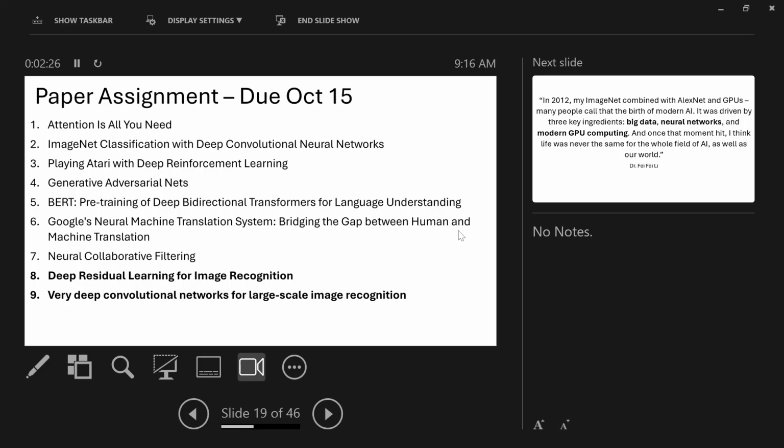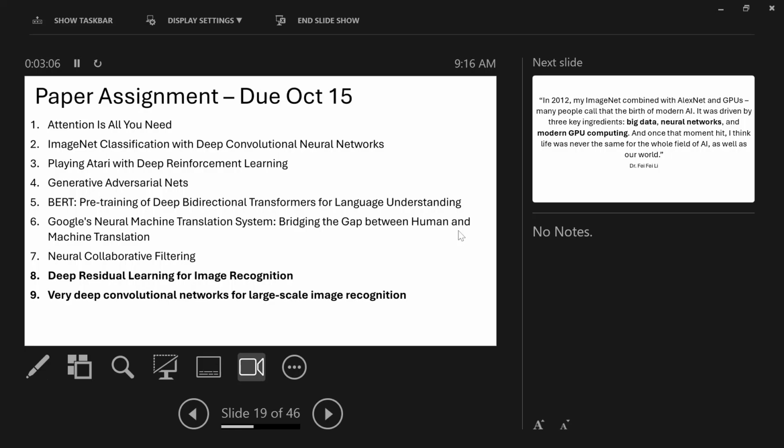The paper Attention Is All You Need is similar to what really brought about the ChatGPT that we all know. And this one, ImageNet Classification, I think it's been cited up to 300,000 times. It was the paper that really pushed machine learning and deep learning, so that people began to see the potential in it.